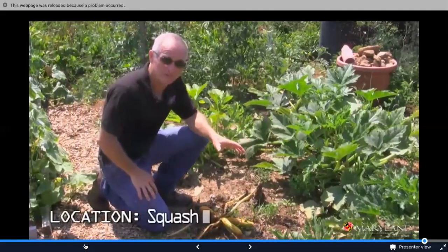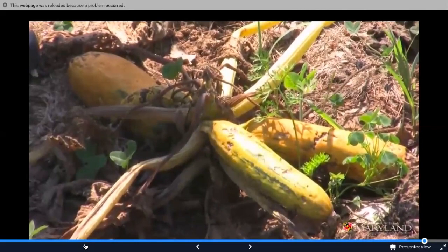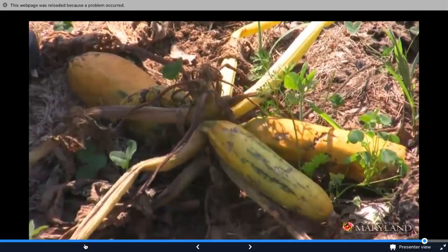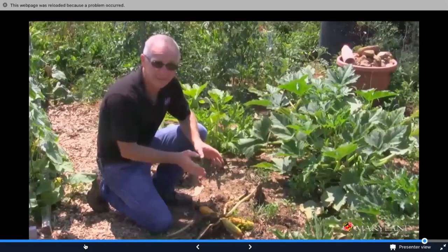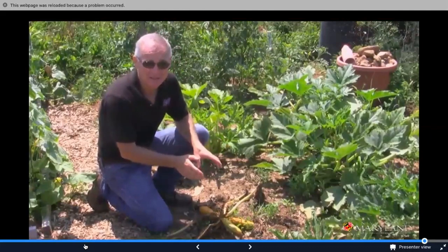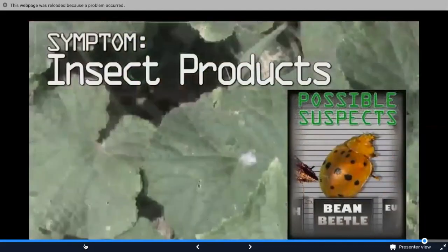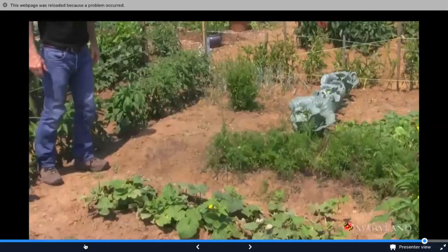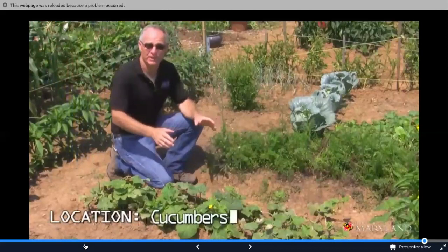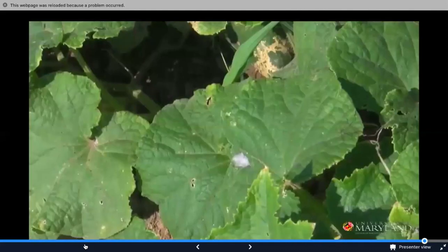Sometimes we find a victim that's been dead a while. This little squash plant died from a bacterial wilt disease that was carried by a cucumber beetle earlier in the season. Whenever we see dieback, we know the vascular system has been damaged — and damage to the vascular system can be lethal. As insects move through the world, they leave stuff behind. Sometimes we can use these insect products to help us detect the presence of insects or mites on our plants.